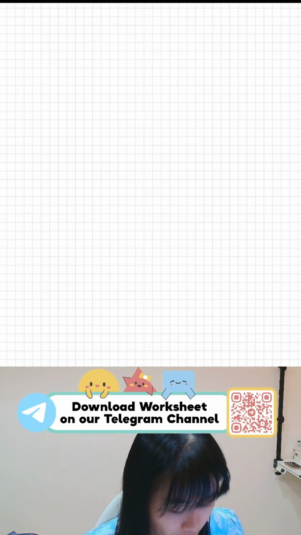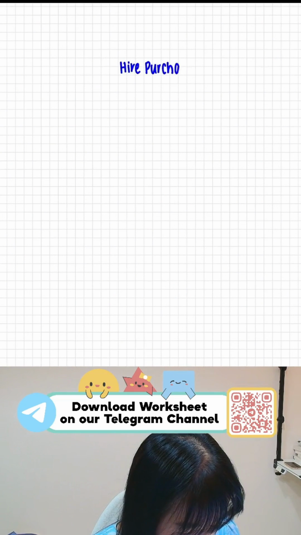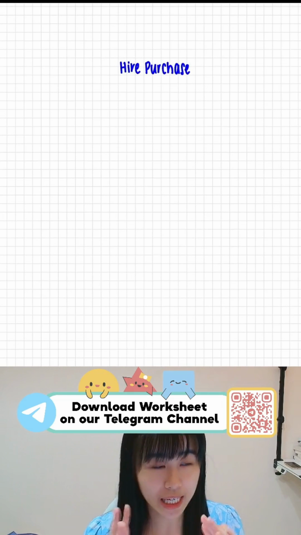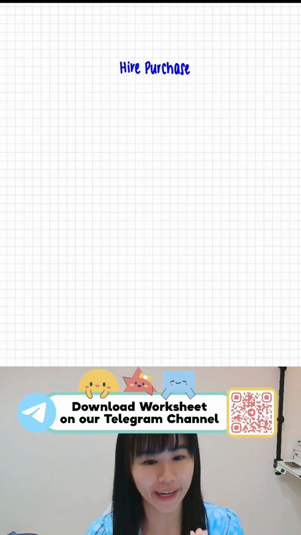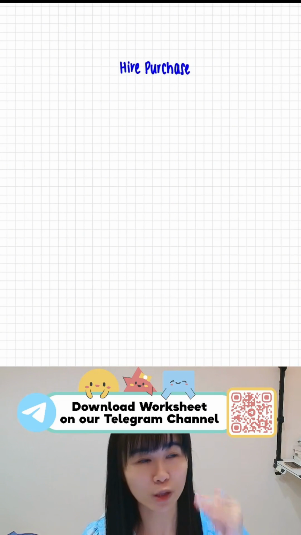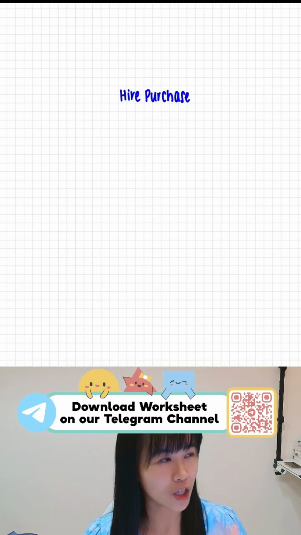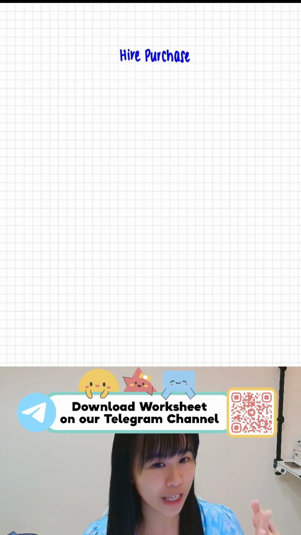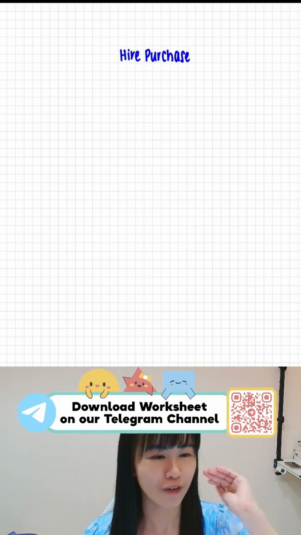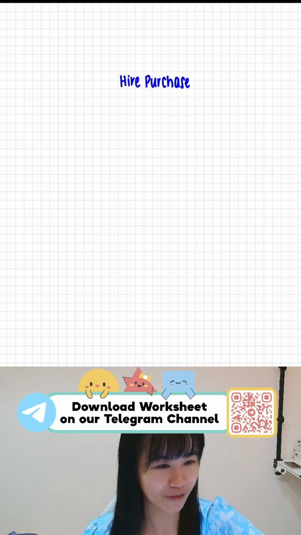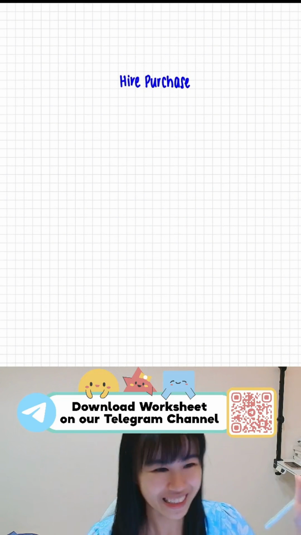So hire purchase. What is hire purchase? Hire purchase basically is when you want to buy something very expensive, but you don't have enough money to pay. So for example, a few days ago, the COE of the car came out. Do you all know how much the COE is now? It's reaching a very, very high price that we have never seen for a lot of months.